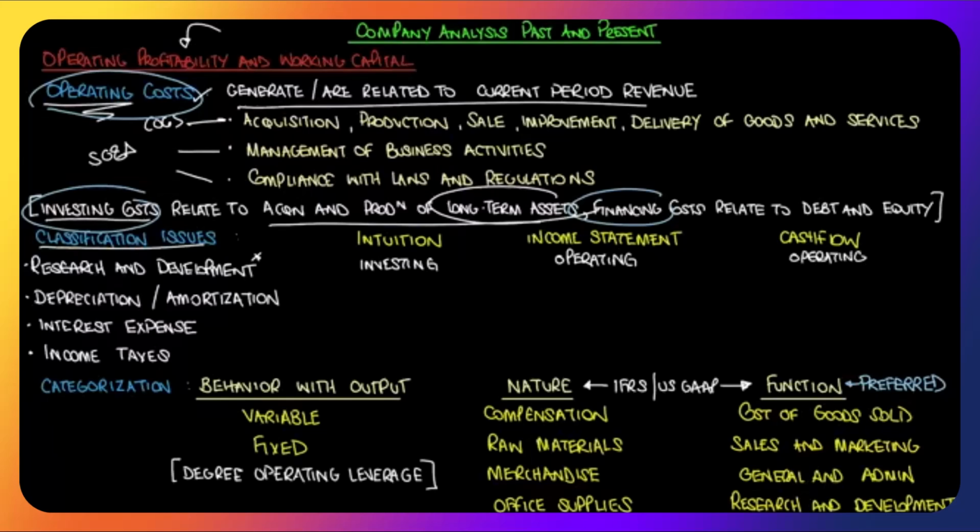So even if your valuation model starts with cash flows, as it very well may do, then again, R&D is going to be shown as operating. It's going to reduce CFO. Depreciation, amortization, I think you've got the idea of what they're trying to tell you here. Intuitively, it's to do with assets. Surely that's investing, but once again, it is operating in the income statement.